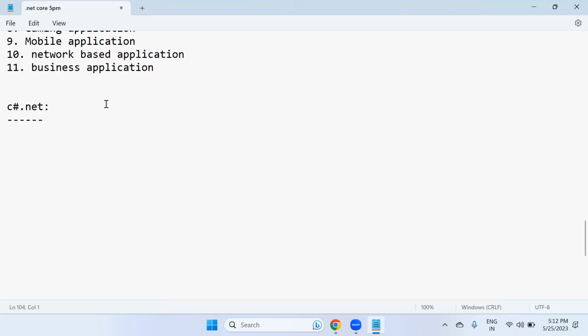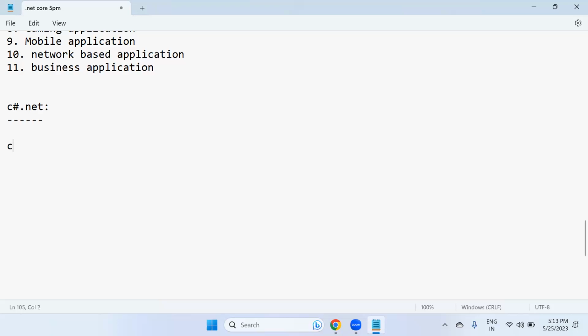C#.NET is a most powerful programming language. Why? Because C#.NET is equal to C++ plus VB 6.0 plus Java plus additional features. Whatever we see in Java's basic programming language and additional features, everything is there in C#.NET. So C#.NET is almost similar to the Java programming language, we can say that.